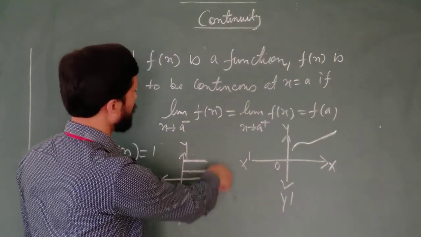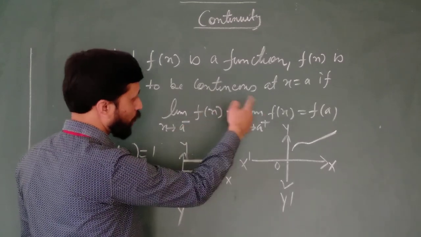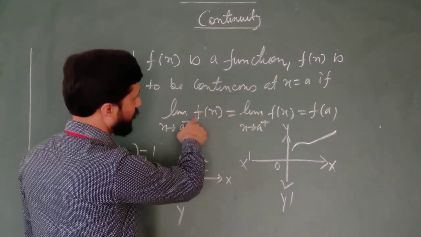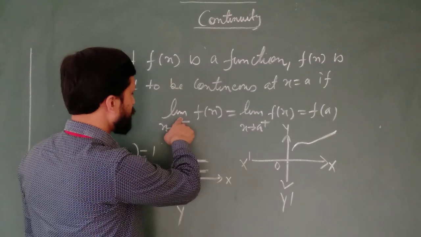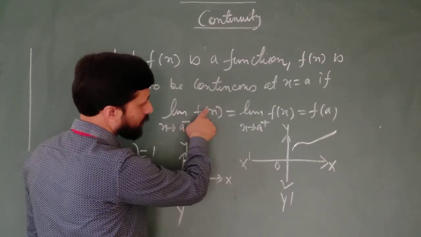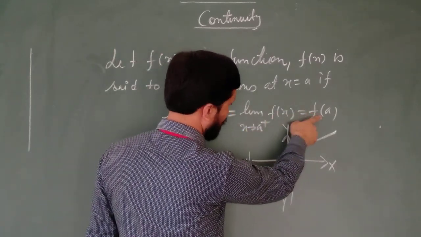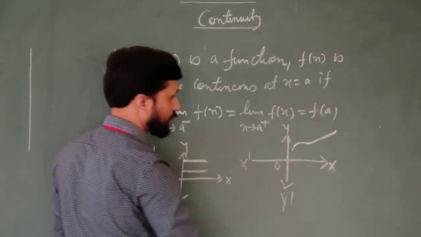Mathematically to prove, you have to find at what point you want to check the continuity of a given function. At that point, find its left-hand limit, right-hand limit and the functional value at that point. If all these three are equal, then it's continuous.